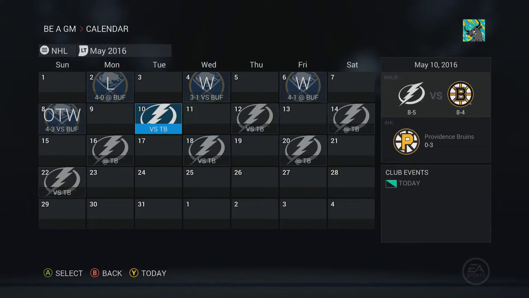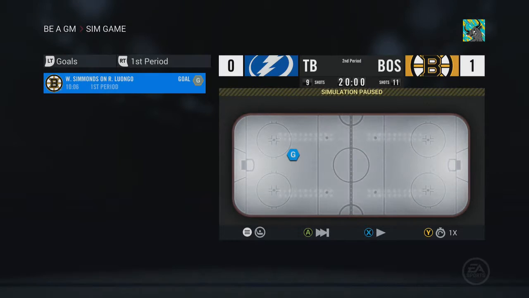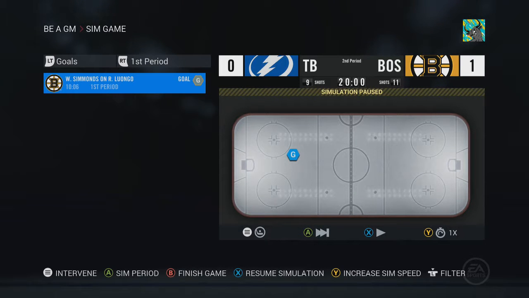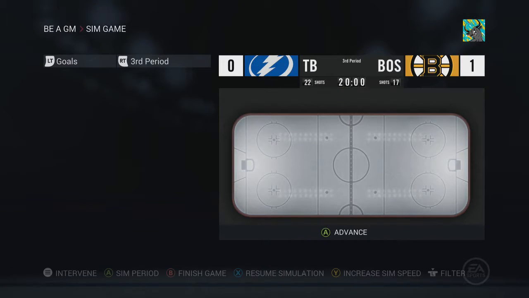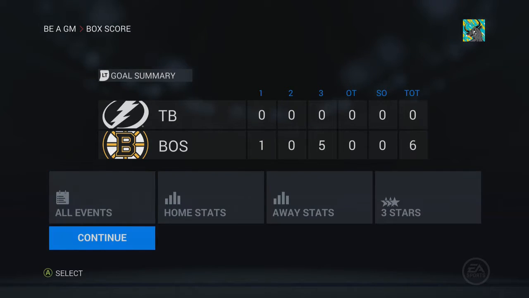Here we go. Game 1 of the Eastern Conference Finals. We're going to slow sim every other game. Here we go. First period. Wayne Simmons gets one on Bobby Lou. Second period. And third period. There we go. Whoa. 6-0. That's what I'm talking about, guys. That is exactly what we need here.